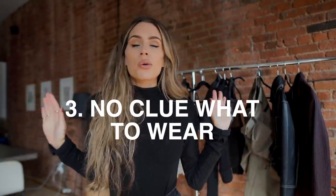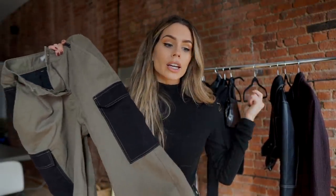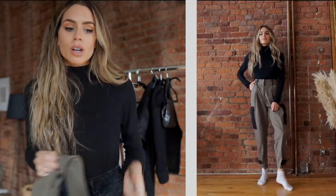The second scenario you'd run into is waking up with no idea what you want to wear for that day — no clue at all, no special piece, and you're running late. I like to grab my two basics first. For this particular outfit, I'm grabbing this top and either a basic bottom like a black skinny jean, or something a little more fashion-forward like a cargo pant, a trouser, or even a casual pair of joggers.